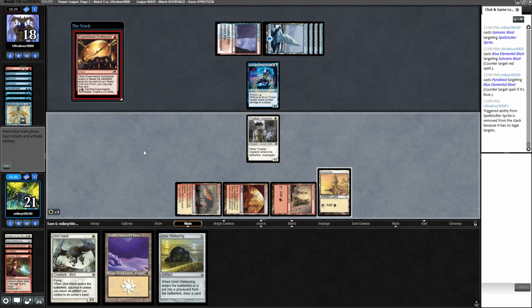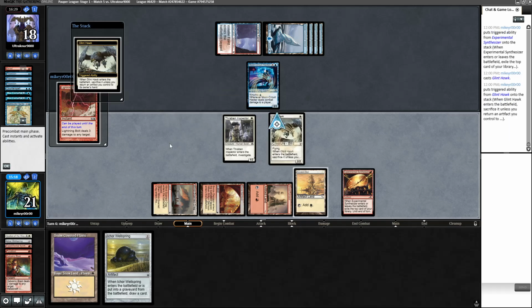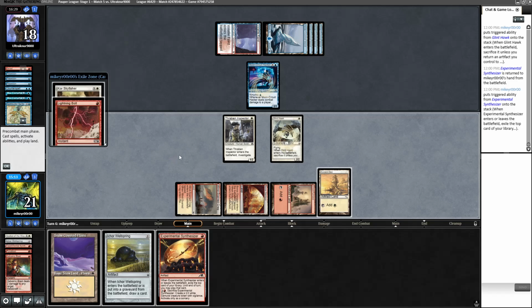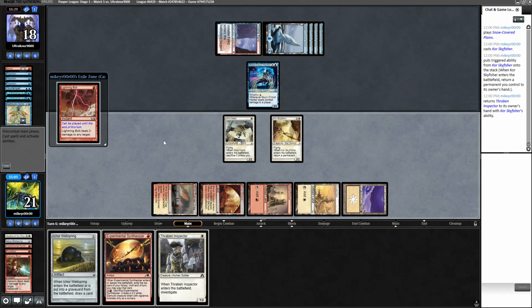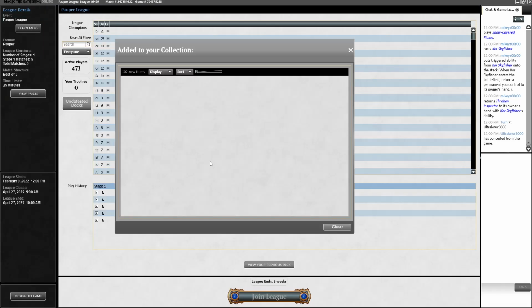Downside here is now it's a lot of stuff I can't cast, like this bolt. But we'll see. If I hit a red land here, I'll be able to play the bolt. Oh well, not the end of the world. See what my opponent's got here. They're already in a really tough spot. They don't have the card advantage to get ahead here.